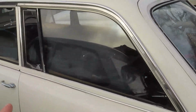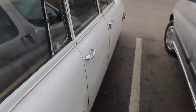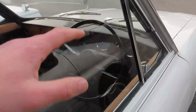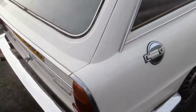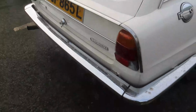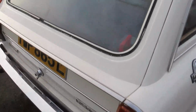I've got a huge boot, great sort of space in the 4 seats. These Triumph 2000s were very, very advanced for their time. Something I notice about these whenever I see them, it's the same with the Dolomites. The instrument panel is arced around the driver so you can see everything. It's very, very good visibility in a car like this. They're really technologically advanced, these Triumph 2000s, for the early 70s that they're around. Of course, the Mark II Estate is actually quite rare.